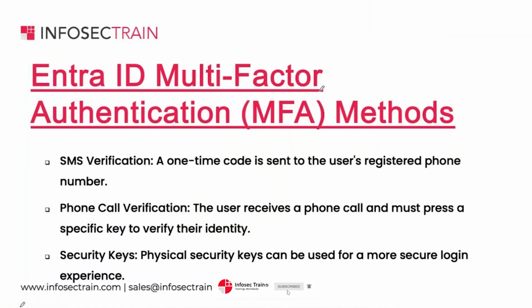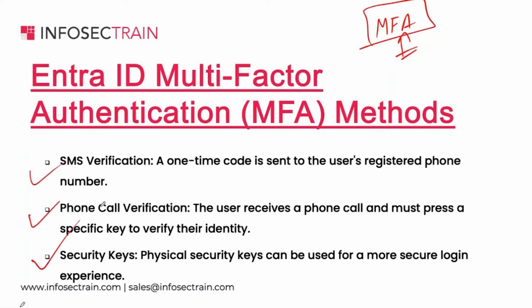One thing that we will be seeing now practically is, like yesterday as well we were talking about, Entra ID is going to support multi-factor authentication. In multi-factor authentication, it is going to perform SMS verification, phone call verification, and you can use security keys. So all the traditional ones. If someone is coming from AWS and looking for the same factors over there, it is going to support all the traditional methods of multi-factor authentication: phone call, security keys, or even security keys with the authenticator app. All these things are going to be enabled. We will be seeing that factor as well today.